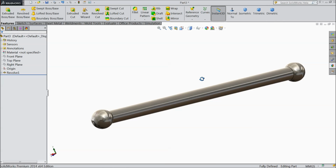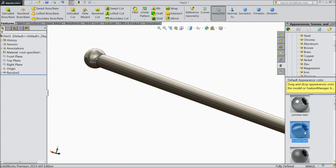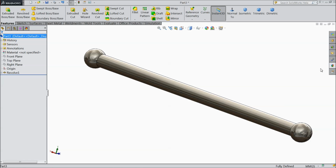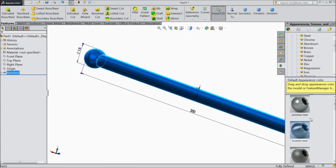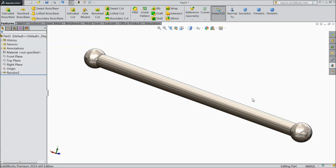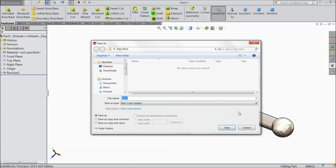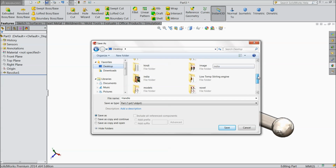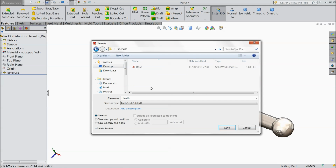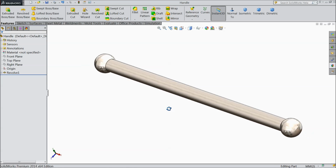See, this is the rod, polished steel rod or brushed rod better. That's it. See, now save it. Handle, desktop and go to pipe vise. Okay, now let's move for next part.